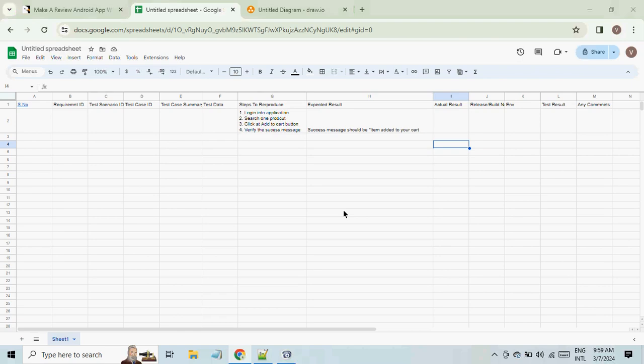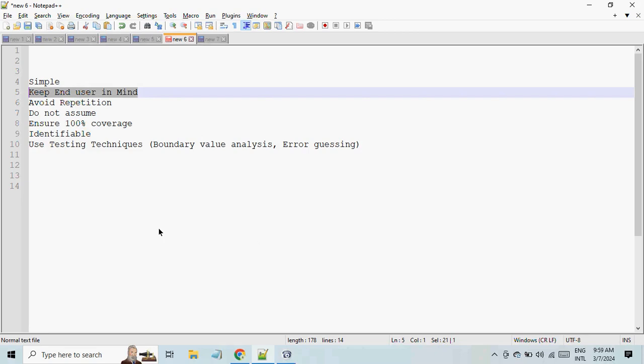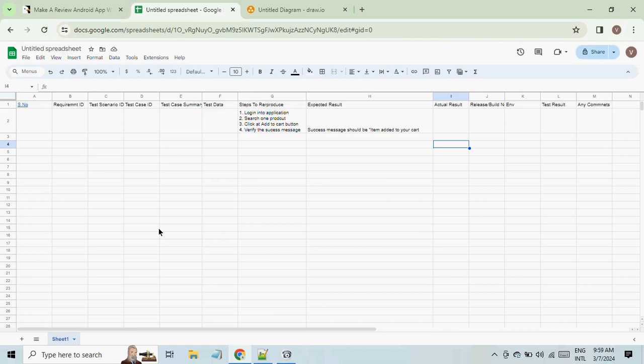Okay, this was the scenario. Now coming to the next one, keep the end user in mind. That means who is the end user? Customer, right? Customer means customer. See, even QA is an end user. He is a customer. Once he gives the 100% confirmation, only then will the product go to the next stage. For example, if your development has been completed, that application comes to stage 1. In stage 1 we need to test, and if any defects are there, we close them and move to QA. Once QA is done, we go to UAT.